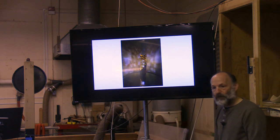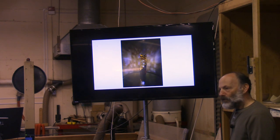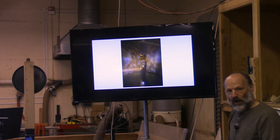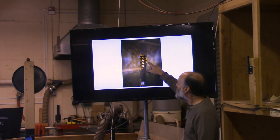What do you guys think? You can't tell the piece from the background. Okay, can't tell it from the background. Does it show the piece off to best advantage? No. What is it? It's a lamp. You can't see the outside. Too much like the inside.